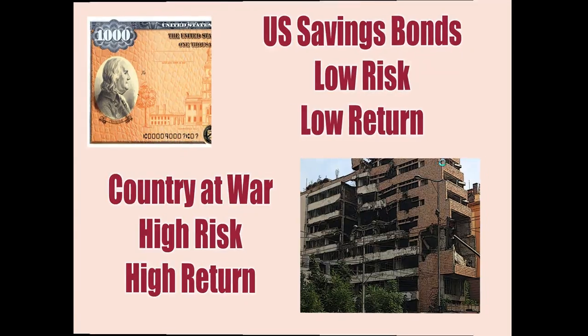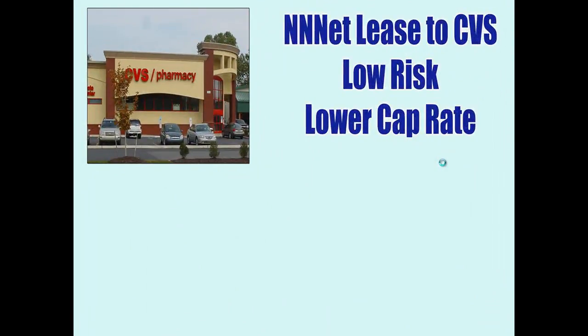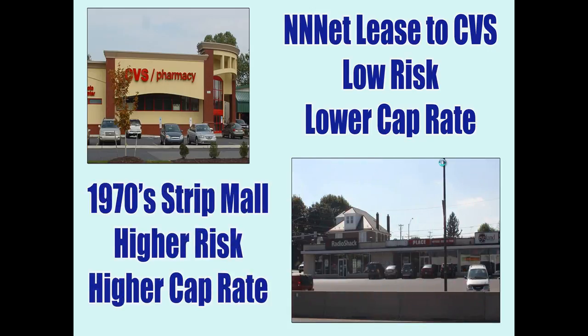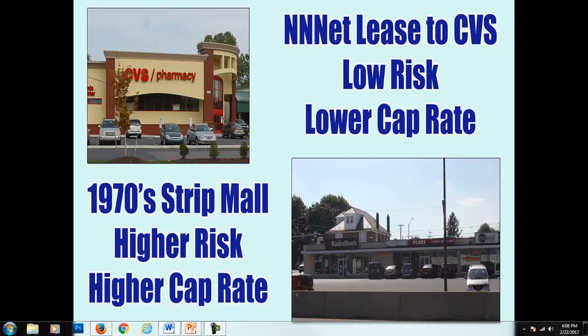Buildings work the same way. If you're buying a building that's leased to CVS for the next 25 years, and CVS is covering all expenses, including taxes and insurance and maintenance, so you're effectively just purchasing an income stream, you might be more willing to buy at a lower cap rate than if you're purchasing, let's say, a 1970s strip mall in a coal mining town where the store might become vacant. You'll get a higher cap rate and thus a higher return because there's more risk. Why did people put money into junk bonds? Because the risk was very, very high, but the rate of return was higher if it paid off. And that's how the relationships work.